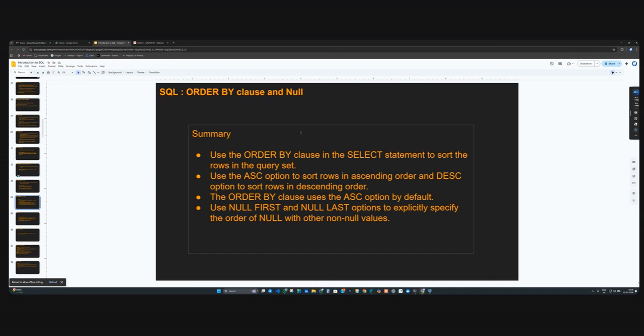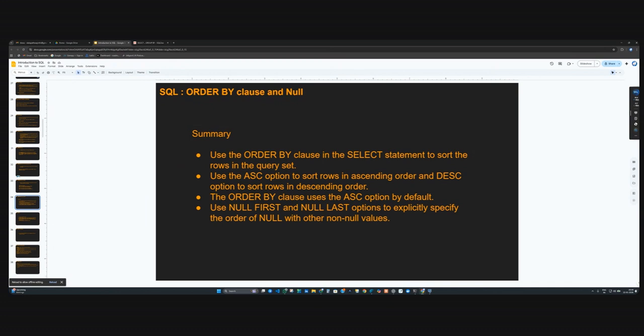Okay, so we'll just go through the summary. What was our learning? We learned about order by clause, and we know how to use order by with a column name, and we also learned about ascending option and descending, and you can use not only one column, you can use two columns and three columns also.